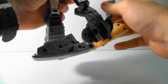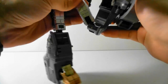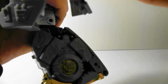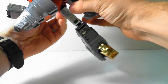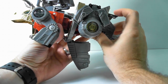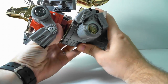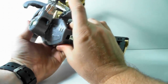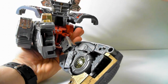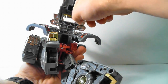Alright. So what you actually want to do now is bring this around. Get this tail out of the way. And it will line up on the back just like that. And then you can close the leg. You can see the foot is now on his back, and that's where it's going to go through the hole right up top there where his feet are going to stick through.